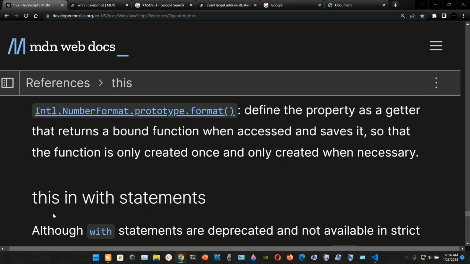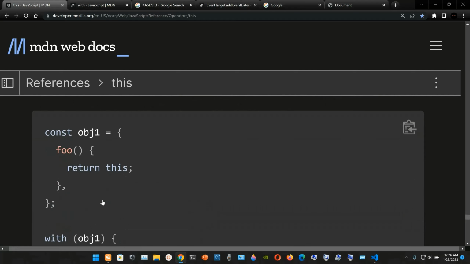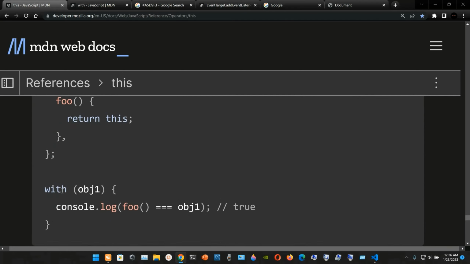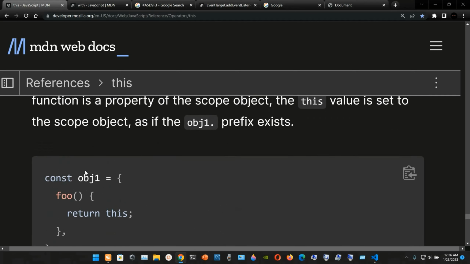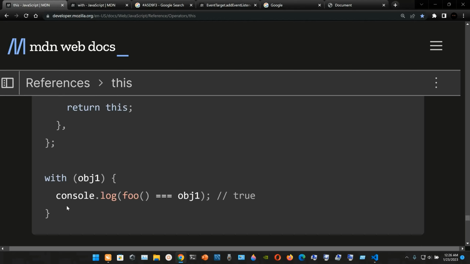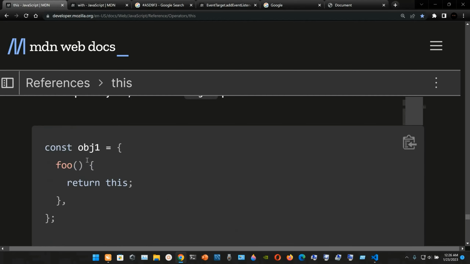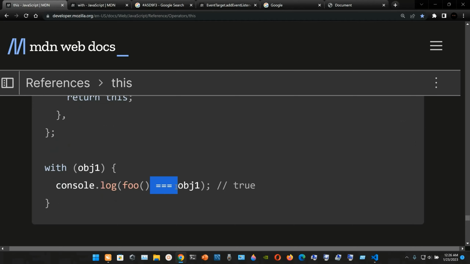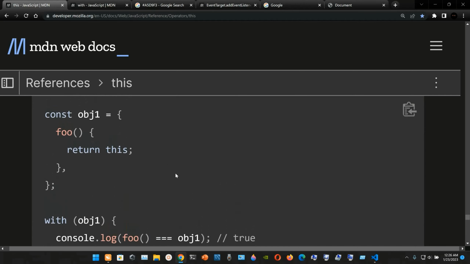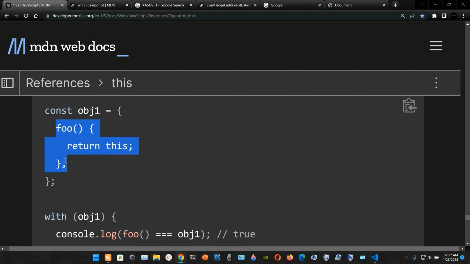So we're using the with statement, but be careful using this since it's deprecated. In the parentheses we're gonna pass in obj1, and in the curly braces we're gonna console.log, and we want to see if foo() is equal to obj1, and it's gonna get us the boolean true. Why? Because the function foo is inside of the obj1.